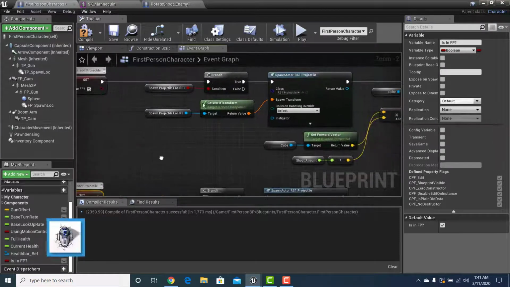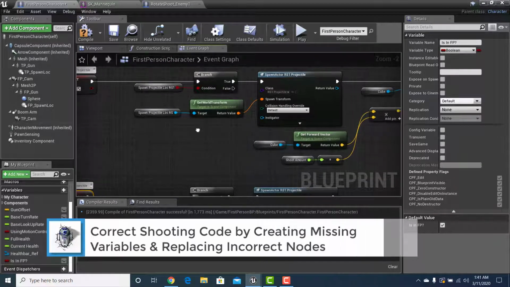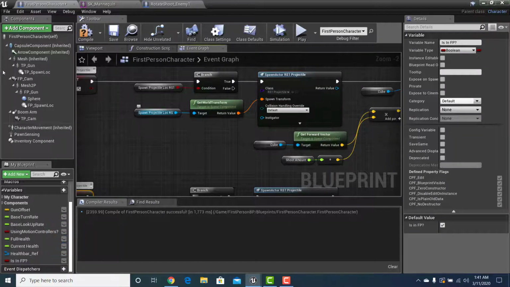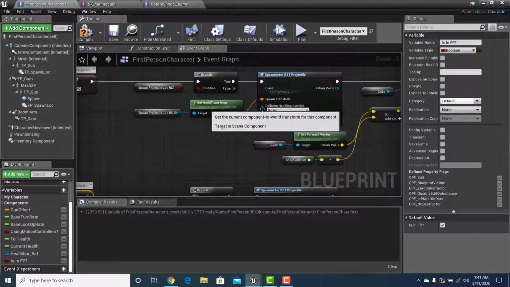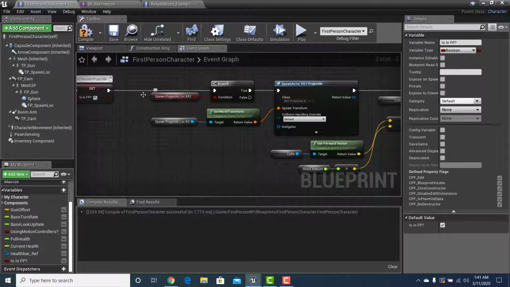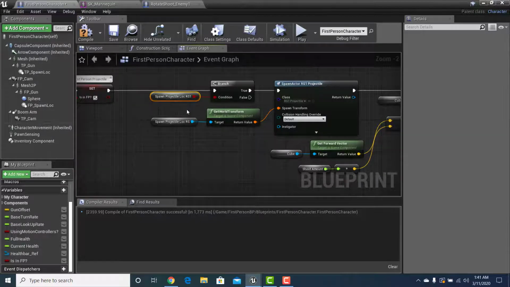So now we obviously need to go into the code and make a couple of adjustments for a couple of variables that are not there, and also for things that are not implemented, because remember we copied and pasted this, so we need to go back in and readjust the code. The first thing we need to do is go into the branch condition. This no longer exists, so we need to replace that with a new one, and this is going to be the spawn projectile location. So let's go ahead and create one.